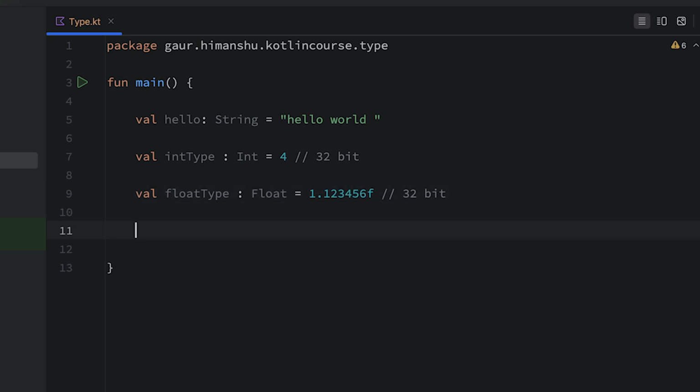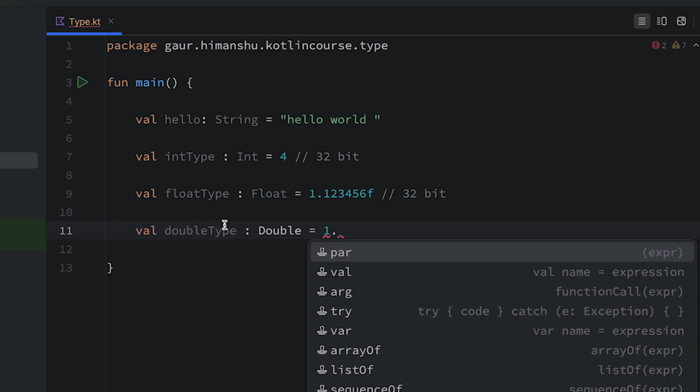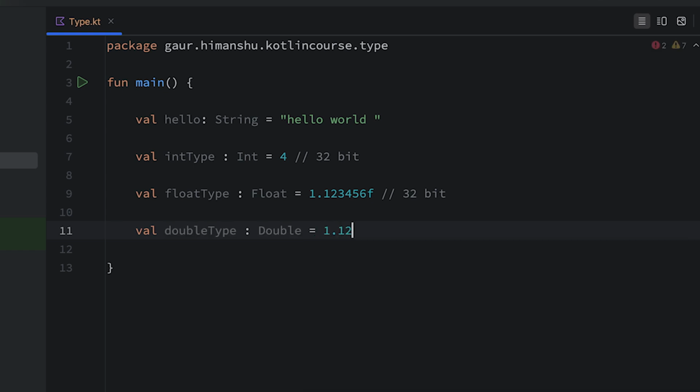Next we have one more type, which is double type, and this is also used to store numbers, but the main difference between float and double is that in double you can go up to 12 decimal places. So 1 2 3 4 5 6 7 8 9 10 11 12, and this uses 64-bit. So if you want to perform a big calculation, in that case you should use double.